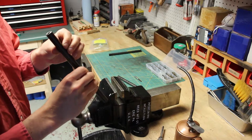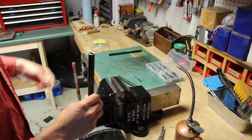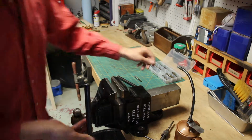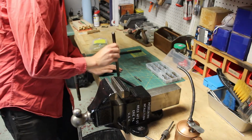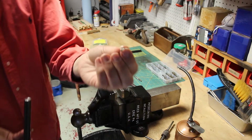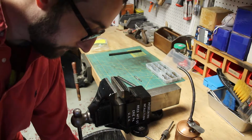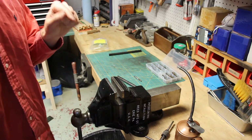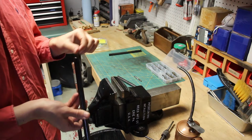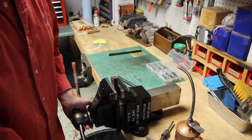I'm just looking down. It looks like I have a little ways to go, but you guys aren't going to be able to tell. But it's full of chips, this thing. So what I want to do is knock this out. I want to get those chips out of the bottom so they're not blocking the tap from making it all the way to the bottom of the hole. If you're just tapping straight through a piece of metal, you don't have to worry about that. The chips will get pushed through the hole. It's not a big deal. But on a blind hole, you got to clean those chips out.